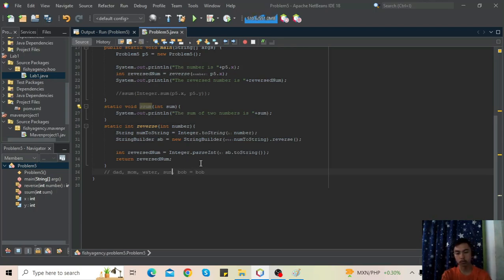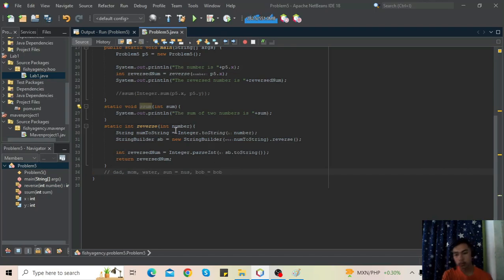The sun in reverse is Nas. So palindrome means if you have a word and then you reverse it, and it will have the same spelling, the same meaning, and yeah, the same everything if you reverse it. So that's what palindrome means.